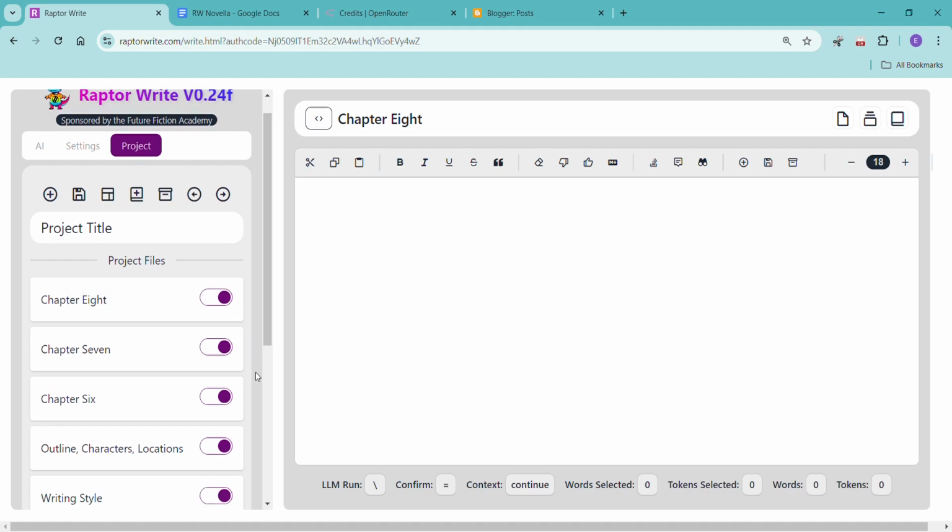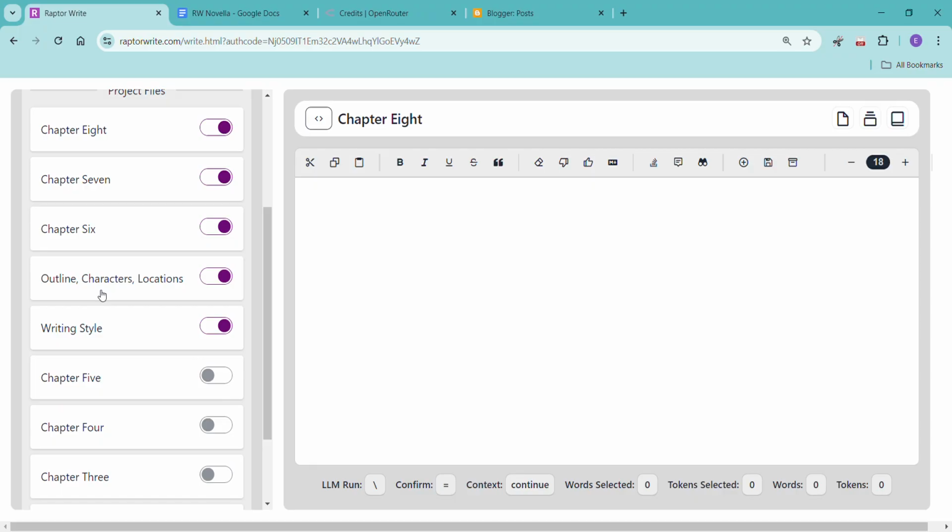I'm going to turn on chapter 8. I keep my writing style, my outline, characters, locations. If you're coming from Novel Crafter, this is going to be your codex. You can do it in one, you can do it in multiples. It's really up to you. If you want the AI to have access to something later on, like some big twist of, oh no, she's not really dead, like soap operas do, then have that in a separate, maybe second half character information. That way the AI doesn't foreshadow it, because if it's turned on, it's going to use it. So if you don't want it to have access, just turn it off. I only like to do the last couple chapters.